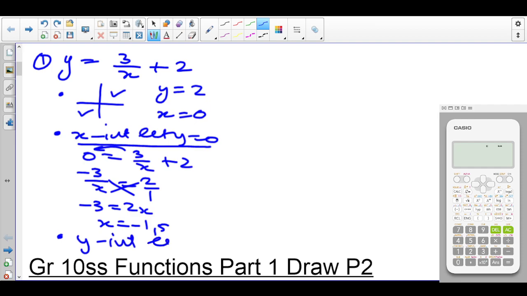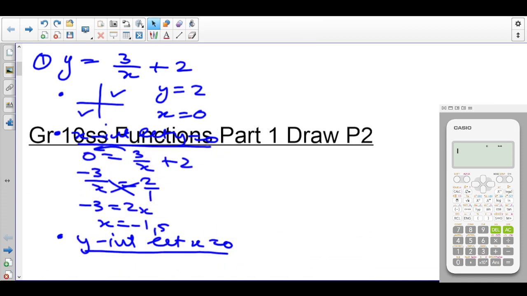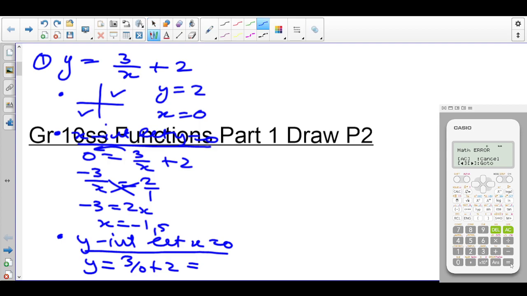Then we now work out my y-intercept. What do I do for y-intercept? Then x equal to 0. So I have a function looking like this now. y equals 3 over 0 plus 2. So if I plug that into the calculator, you're going to 3 over 0 plus 2. Gives you a math error. Meaning to say what? No solution. So in other words, no y-intercept. And for now, people, that will always be the case for your hyperbola graph in this format.